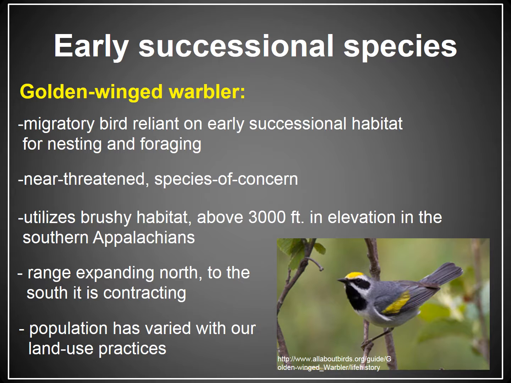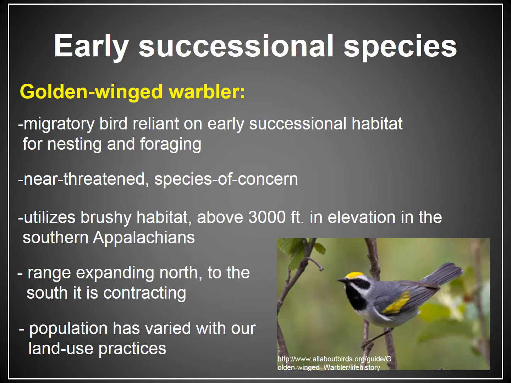The availability of quality early successional habitat in the southern Appalachians has decreased over the last several decades for a few different reasons. The reductions are associated generally with a change in harvesting intensity, particularly on U.S. Forest Service land, where they used to harvest primarily through clear-cut harvesting. That no longer occurs to such an extent.